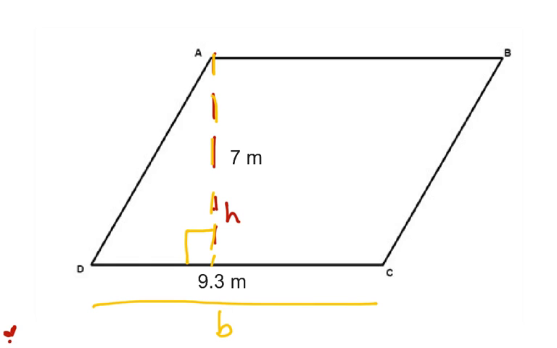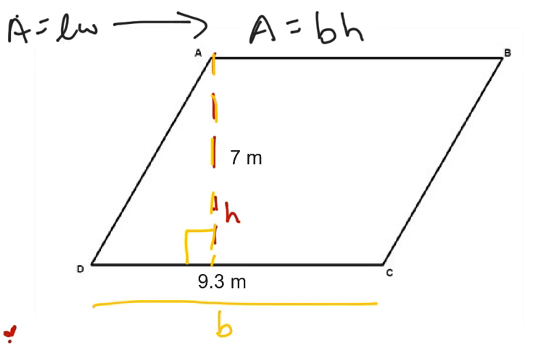And the area of a parallelogram is the base times the height, which makes sense when you think about it, because we know that the area of a rectangle is the length times width. Area equals length times width. If we take this triangle right here and we were to stick it on here, we would get an actual rectangle. So let's solve this problem.